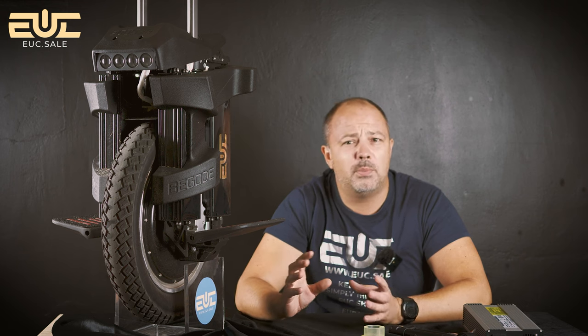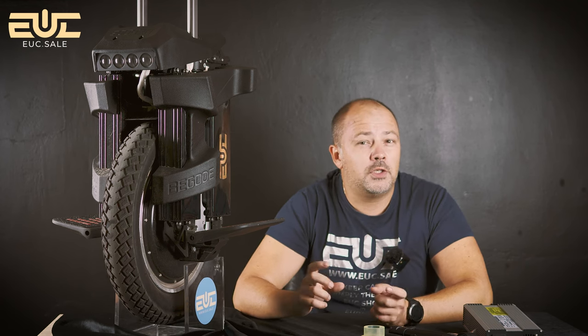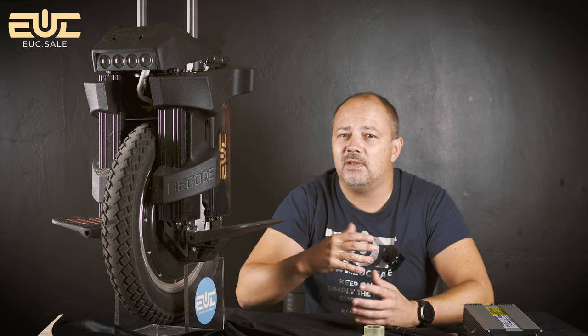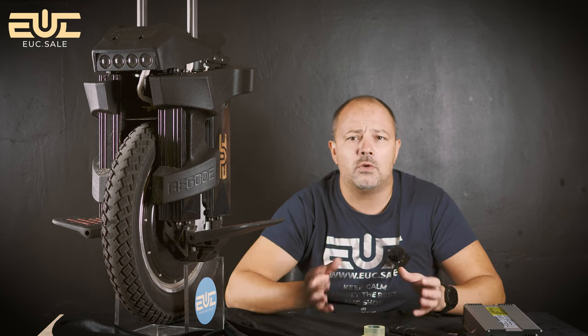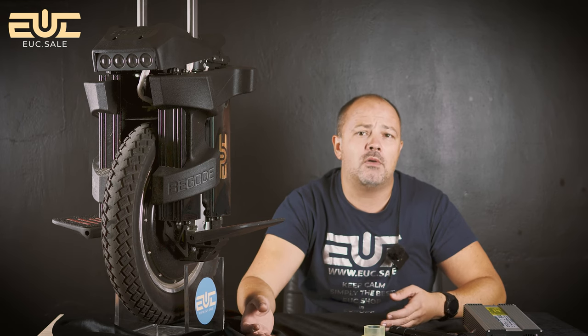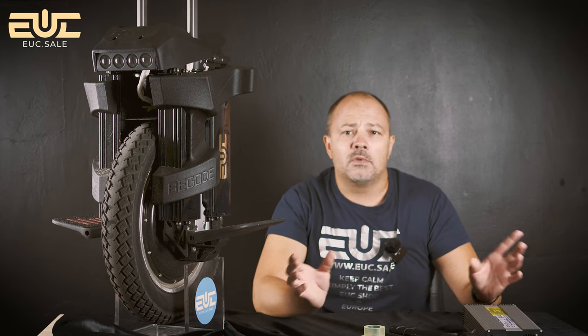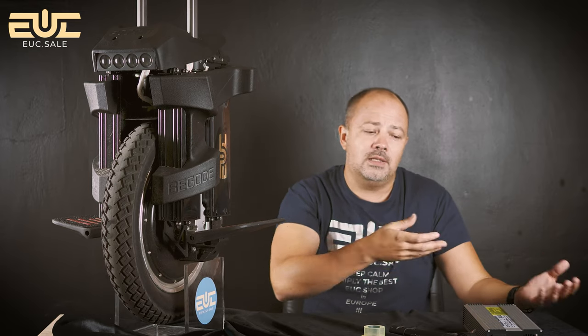So this is a very important part. This is not a high speed wheel, and here, in my opinion, in motion the V12 HT has better overall performance. Yes, it is not so powerful, but this is just my opinion. I'm not riding on all these ramps and performing all these jumps. I'm not such a crazy off-roader who always needs maximum torque from zero. But overall, the V12 performs well accelerating from zero and performs well on speed, and I was riding at speeds up to 60 kilometers per hour. In all that range, I feel no loss of power. So in my opinion it is better balanced for the needs I have for that wheel.